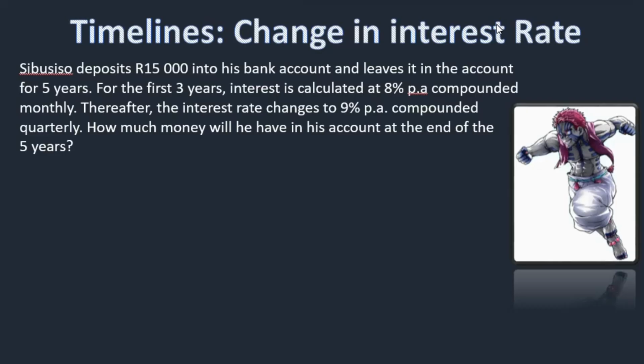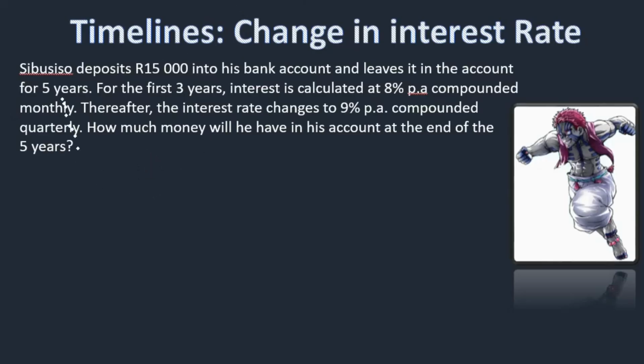And usually, how do you see that this question needs a timeline? The question will give you a statement, and afterwards, the statement will only be valid for a certain period, just a short period, let's say 3 years. Afterwards, they give you another statement which works for another 2 years. And then maybe they'll give you another statement which will be valid for the next 3 years. And then you have to combine these statements now, build a timeline with them, because they operate on different times. Right? Now, I'm sure that's confusing. Let me actually show you what I mean by that.